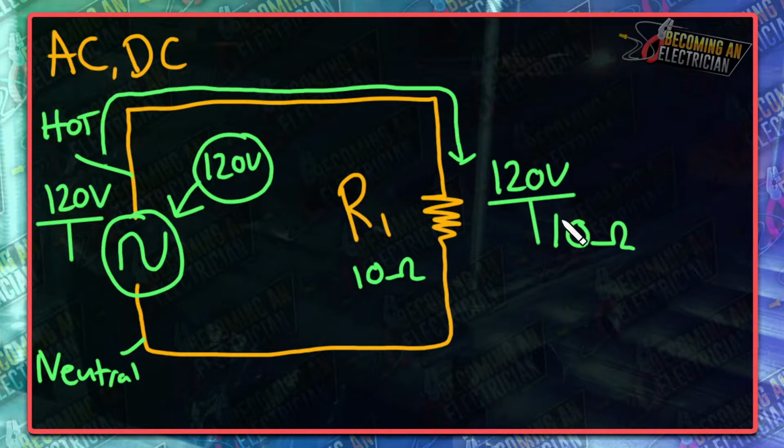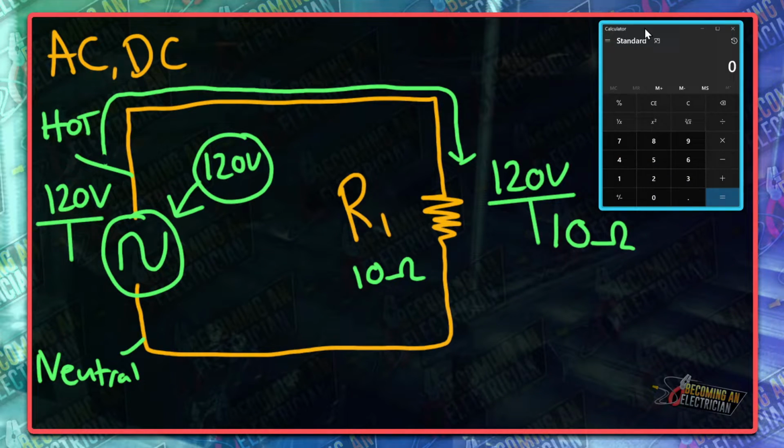We have 120 volts and we have 10 ohms. That's what our teacher told us. So if we pull up the calculator here, I'm just going to go 120 volts divided by 10 ohms, okay, gives us 12 amps. And so we're going to come here and go 12 amps. And so now we can relay that information back here. And so we would have 12 amps. We have 10 ohms. Okay.